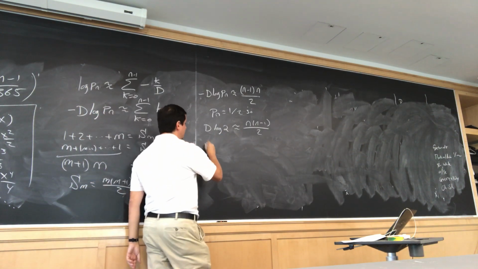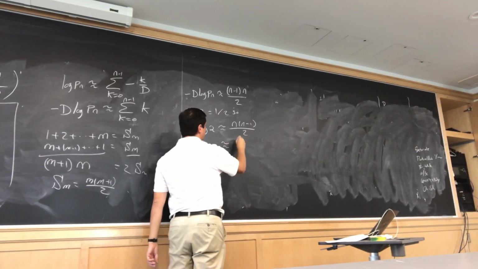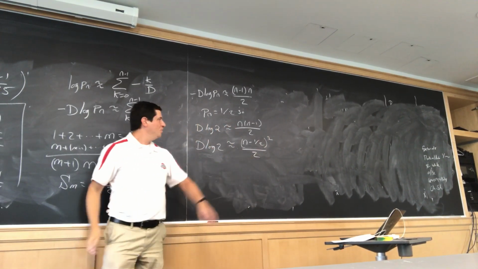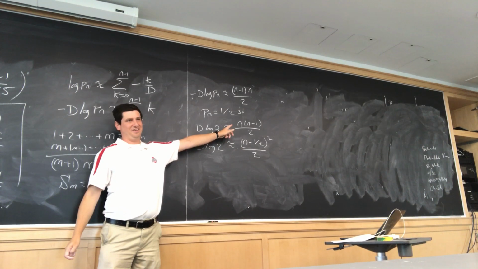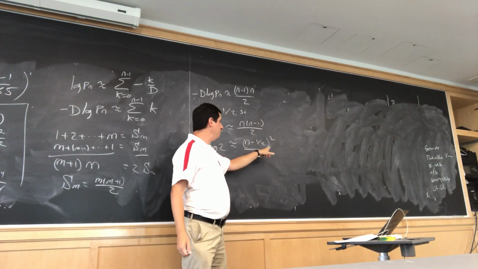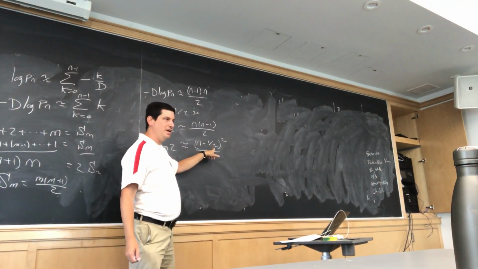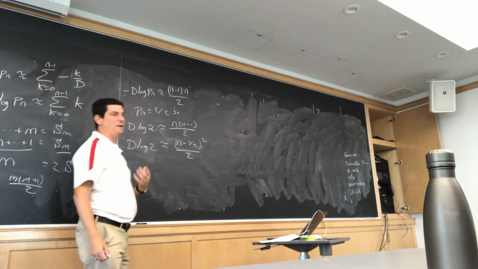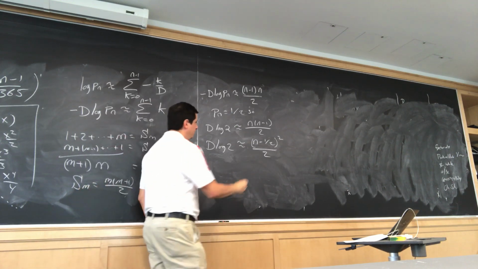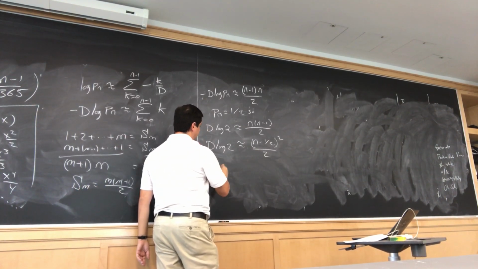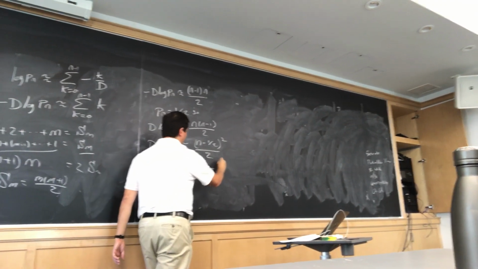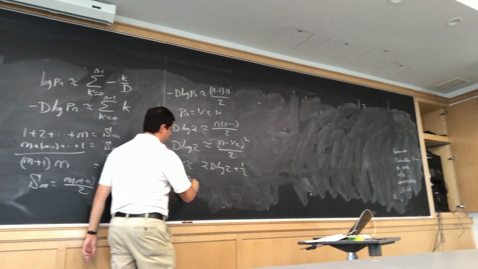So what I'm going to do is say d log 2 is approximately n minus a half squared over 2. So your answer was good, but you were biasing the n. You're giving a little bit more weight to the larger one. Let's split the difference. What's nice about this is if you square this, you'll get n squared minus n plus a quarter. So you're not missing by much. And it's going to make the math a lot easier. And so now when you solve, after the dust settles, n is approximately 2d log 2 plus a half.